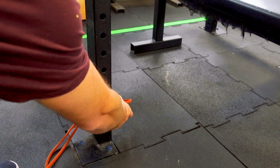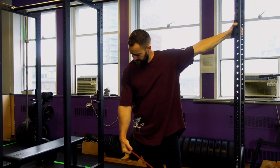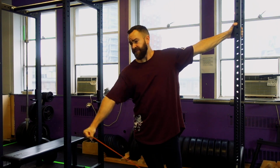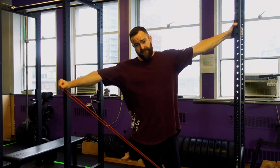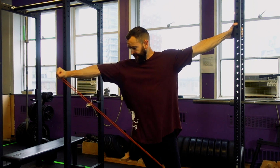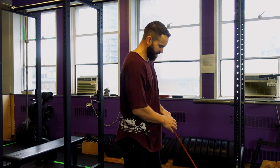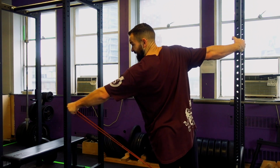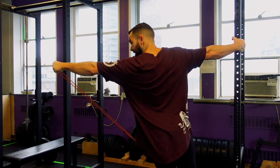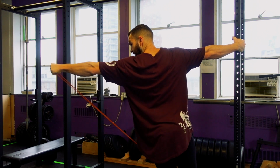Okay, so we're gonna wrap this guy down here. I find that a lot of exercises we do for delts, like dumbbell raises and stuff like that, tend to fatigue the biceps and the forearms just as much as the delts. Or you just don't really get a delt feeling at all, so this one really hits the spot.